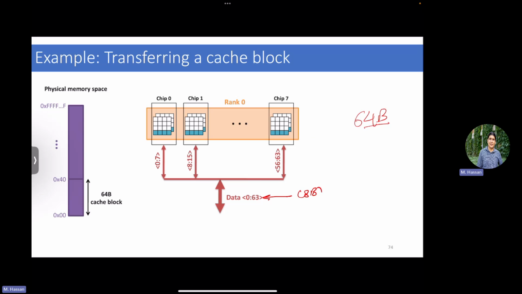But there is a caveat to this. In reality, if you remember, we called this DDR, double data rate. So you don't send data only on one edge of a clock, but you send on both edges, positive and negative. Which means in a single cycle, if you have an 8-byte bus width or 64-bit, how many bytes can I send in a cycle? 16, right? 8 on the positive and 8 on the negative. So in total, this interface can give me 16 bytes every cycle. That's because of the DDR, right?